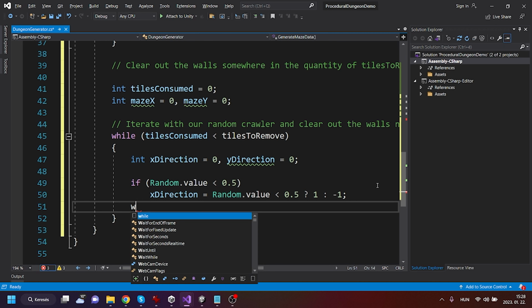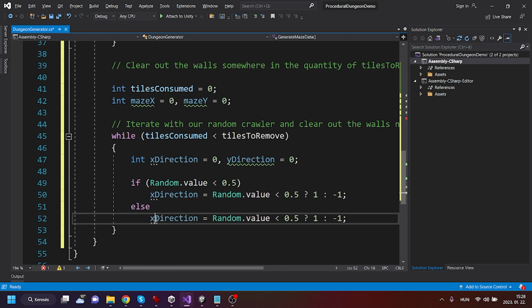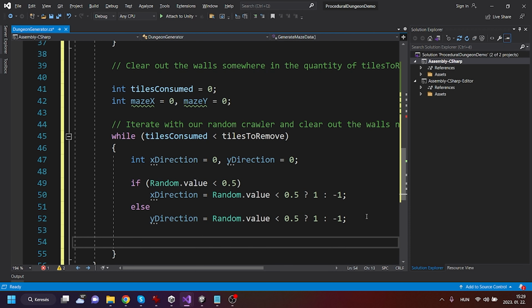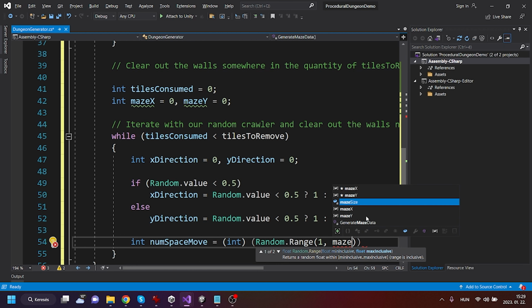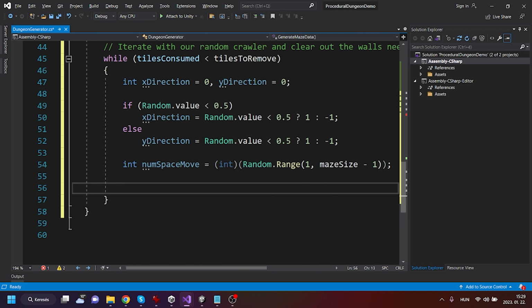And here I am putting in an else statement, and the value here is more than half, meaning anything beyond that up to 1. In that case I will do the same assignment, but I won't assign it to x, I will assign it to direction y. This is the way we can handle the corridors and things like that. And now I will just try to find a random number of spaces to remove in this line, so that I won't accidentally clear out the sides of our maze, and I can do it like this. So I am generating a random integer here with the Random.Range, and I will go anything beyond 1, and the maximum amount of numbers to clear is maze size -1, so that we don't clear out the edges of our maze, because that wouldn't be so nice.